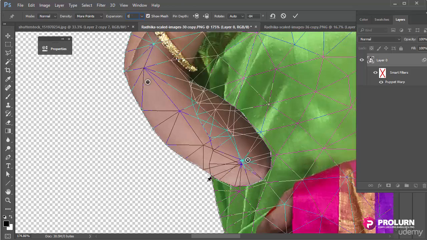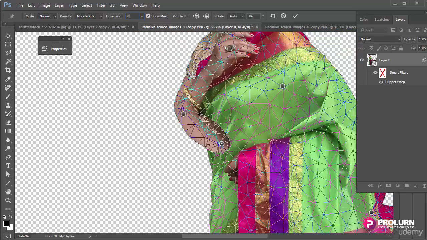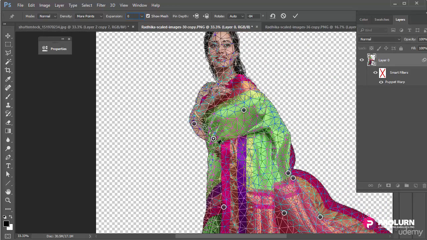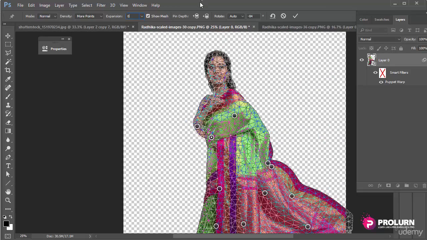So that's expansion, and I'm bending the hand over the subject, and you can see that it is above, it's in the front layer, and it is coming above the subject itself. But if I use the pin depth and press this send backwards, the hand can go backwards. So I hope it was very easy to understand. Now, which is probably not a suitable example over here, but that is what pin depth is all about.